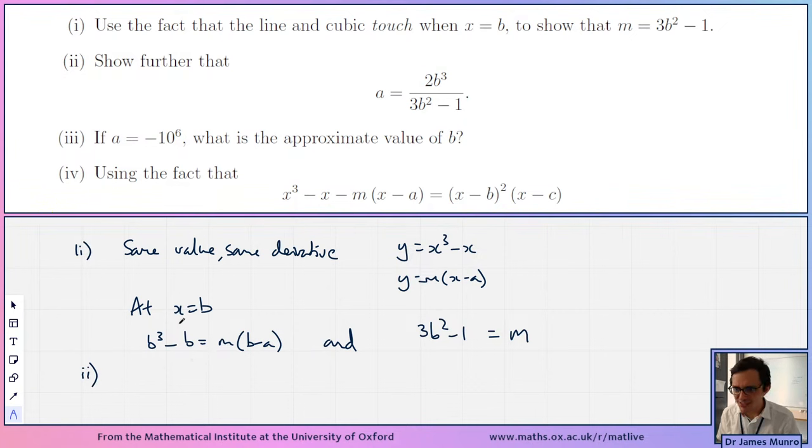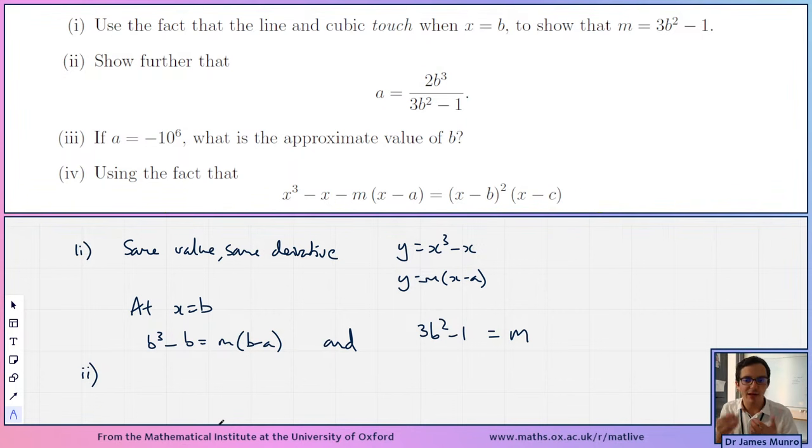This is another fact that's also true. My philosophy in life for a lot of these is to write down true facts and then try and work out what they mean or what their relation is to the things in the question. I know it can feel scary to just write down a fact and see if it matches up with what you're being asked to do, but there's kind of no other way, right? Otherwise you're locked in this kind of guessing game where m equals 3b squared minus 1, where did that come from? What were they thinking about when they wrote down that? Where did they have that idea?